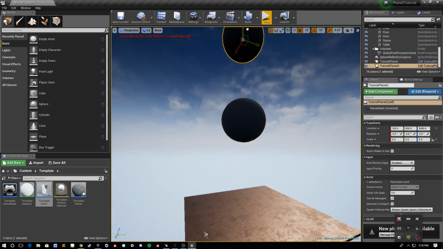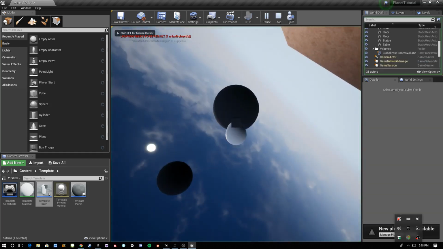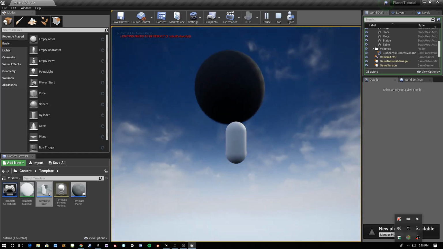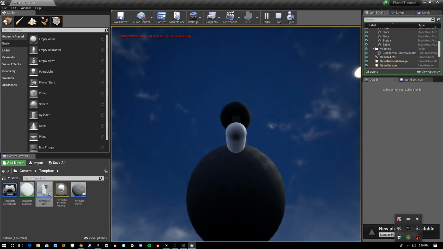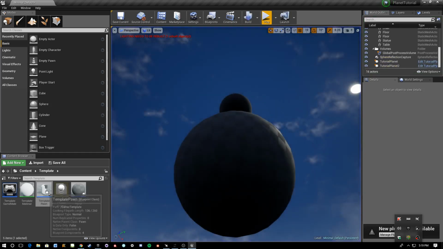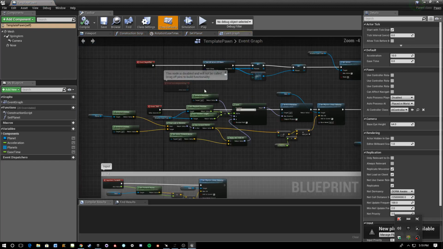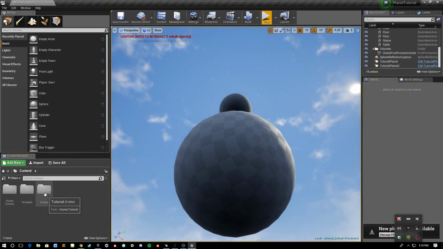And we'll go ahead and copy it out. So we have two planets here. And if I play, we'll go to this one. And it doesn't matter what I do, we're going to gravitate towards this one, and that's because in the template pawn, sorry, we go back to content, tutorial.